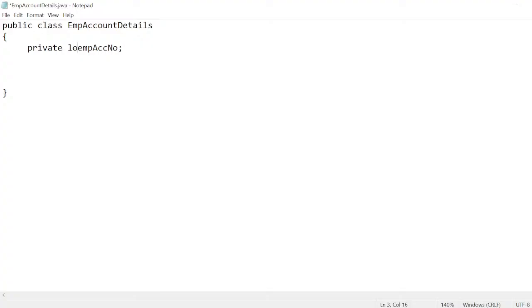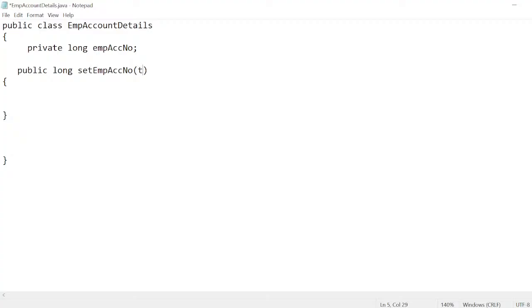I'm taking this as long, and every variable contains two methods. One is the getter method and the second one is the setter method. Now here I would like to write a setter method. So the variable will be private, but the methods will be public, so that we are able to reuse our code outside of the classes. Public, and next the data type is long, employeeAccountNumber, and this is the scope of the set method. And you need to set the value.